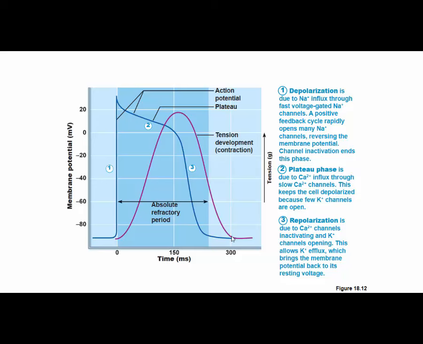So what we can say about 99% of cardiac muscle cells is the action potential is longer than we see in a skeletal muscle cell. It has calcium influx at the top of depolarization, which causes a plateau and lengthens the repolarization period to allow time for the heart to fill with blood. But the potassium causing repolarization and setting things back down to normal is just the same as we saw in nerves and skeletal muscle cells.